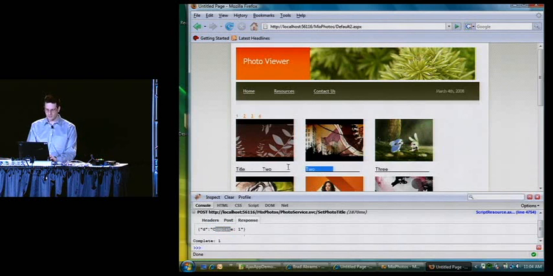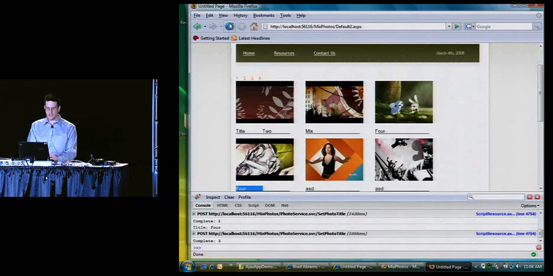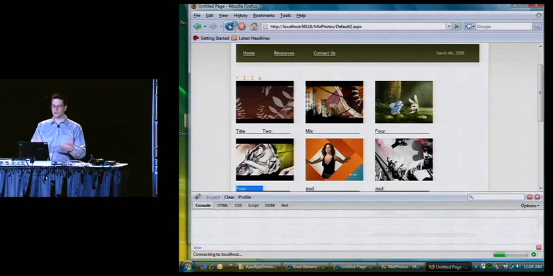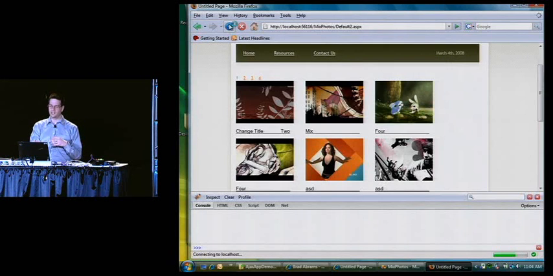So I can change a few of these. Mix and 4, whatever. I'm not super creative. And notice it's going and asynchronously doing those, and it's updating the data model on the server. So next time when I refresh it and bring it back, it just brings it right out of the database, and hopefully those will be the changed titles that we saw. So see, it's very easy to write a service that changes the database on the server. Okay, very cool.